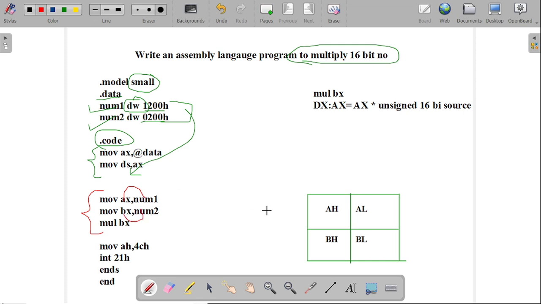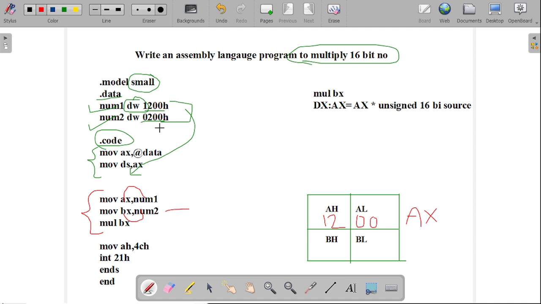The value of number 1 is 1200, so we copy 1200 into AX. The 12 will be stored in our AH register and the 00 will be stored in our AL register.